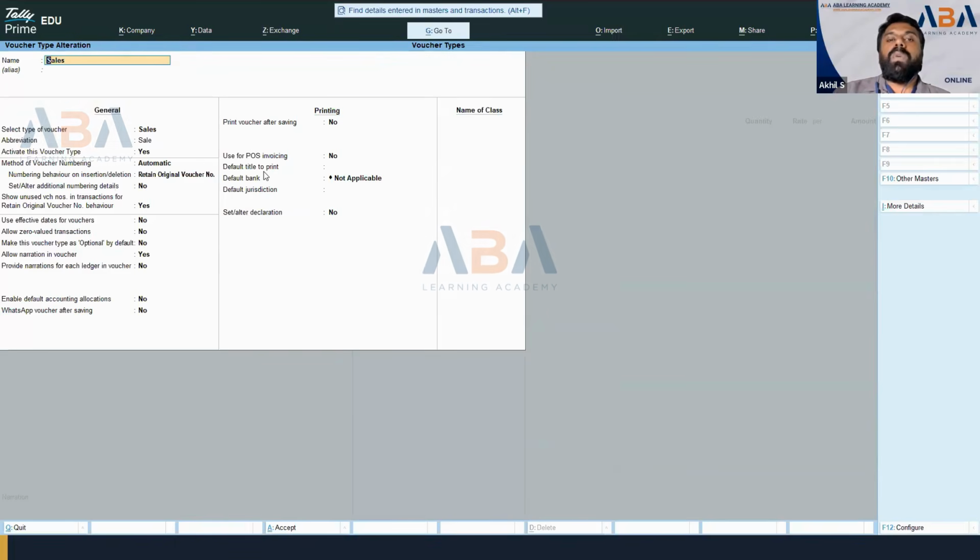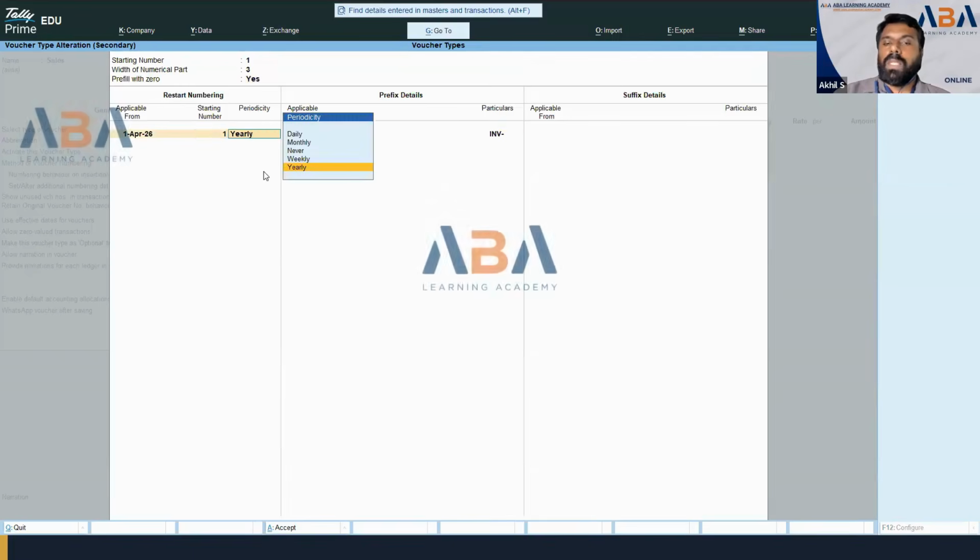Earlier in the Tally ERP9 and all, we never had this go to functionality. Always we have to go back to gateway of Tally. From there only we were able to make any changes in the master level. So from Tally Prime version onwards, they have given this provision where we can use this particular shortcut key Alt plus G to make any change or go to any reports. So this is one of the most useful features Tally has given in Tally Prime. Okay. So let's go back to our additional detail settings and let's give the suffix for now. Okay. So applicable from 1st April.